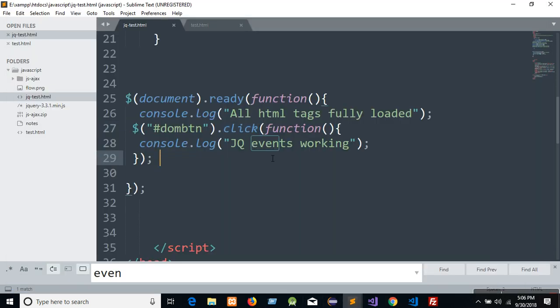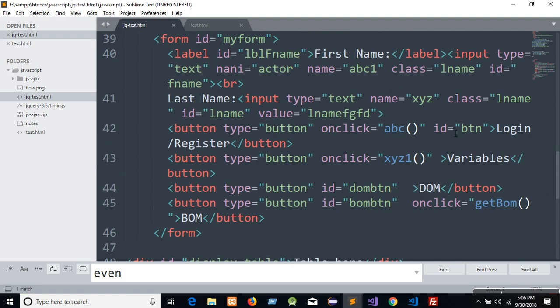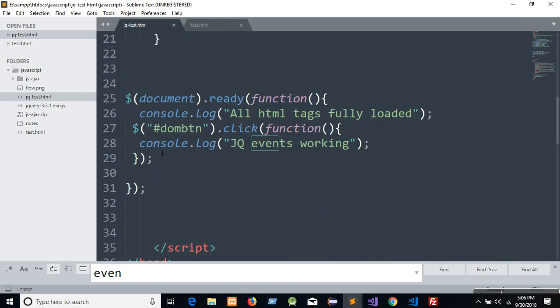What I will do is, here I have the last name. For this last name text box, I have an ID L name. If I mouse over on the L name, I want to display some message. So I want to know the mouse events. So find a text box which has the ID L name.